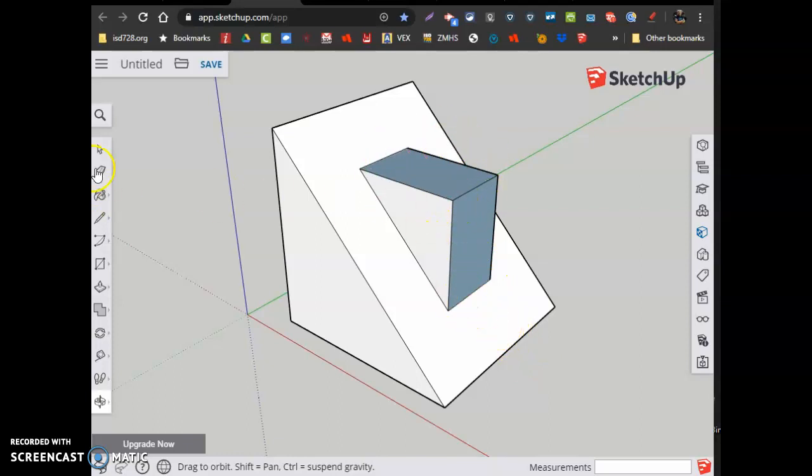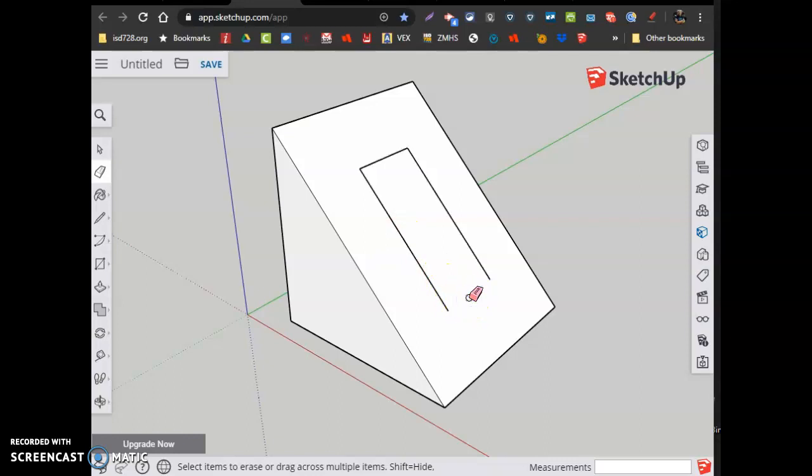So view B, I got to remove this triangle off the top. Keep these 4 lines. If there's an accident, you can undo it by going Control Z, or down here is the undo button. Control Z, undo.